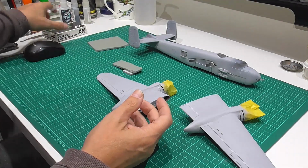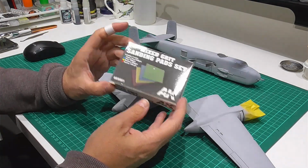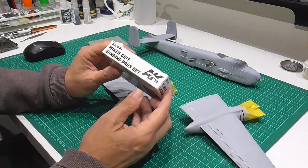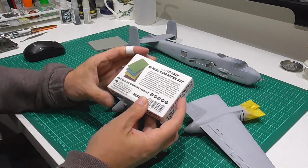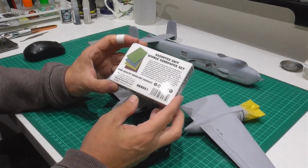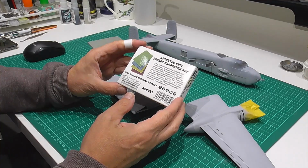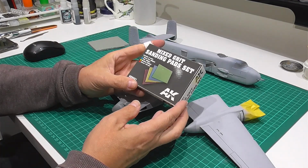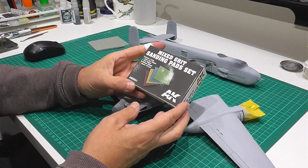There's a 1500, and also AK started doing their own little sanding pads. I'm a big fan of sanding pads, to be honest. I really like them. Different grits and grades are just, you know, for certain jobs are brilliant, especially for prepping. Obviously paintwork, they're ideal. So I think this one comes with, it says on the packet, an 800, a 400, a 220 and a 120.